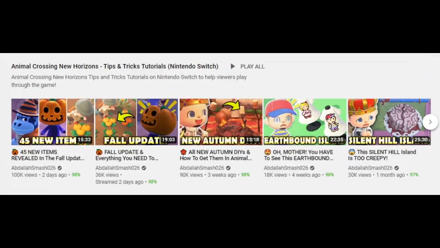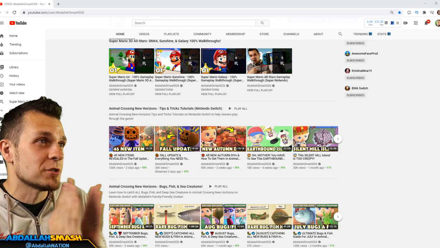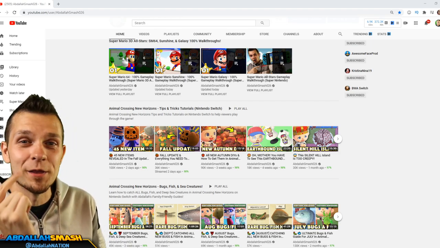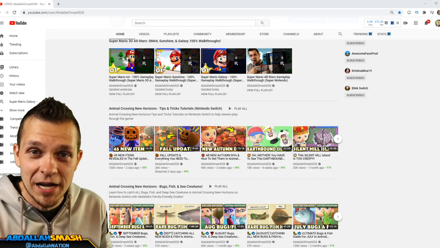And if you didn't see already, the month of October is going to be jam-packed with tips and tricks tutorial videos for Animal Crossing New Horizons. I'm so excited for it because we've got maple leaf items. We've got all the Halloween stuff that's happening. I want you guys there.